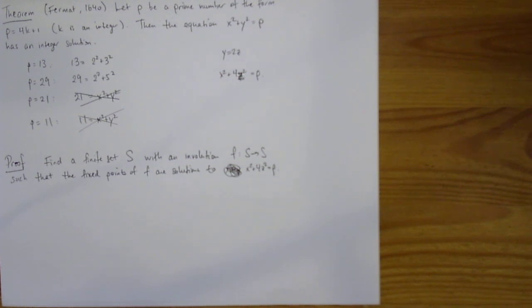So in fact, what we're going to show is that in some sense, the number of solutions is odd. That's a lot more than we had to show. We just had to show there was at least one, and we're showing, in fact, that there are an odd number of them. That's kind of cool, and it's not the only time in math where it turns out to be easier to prove something bigger than you need. You just want to show that it's not zero, and what you end up doing is showing that it's odd.